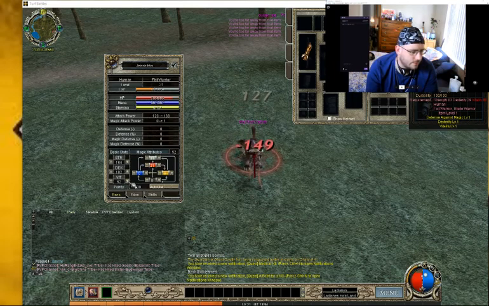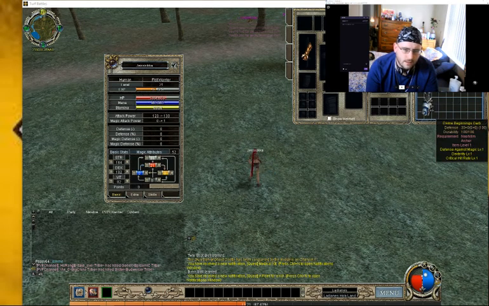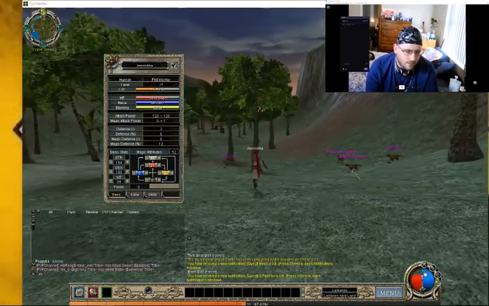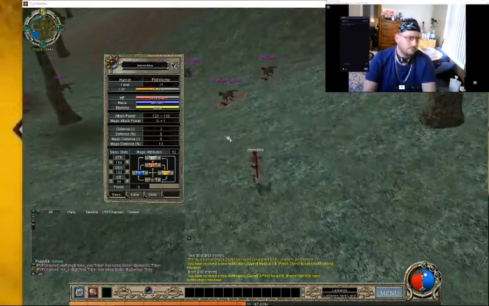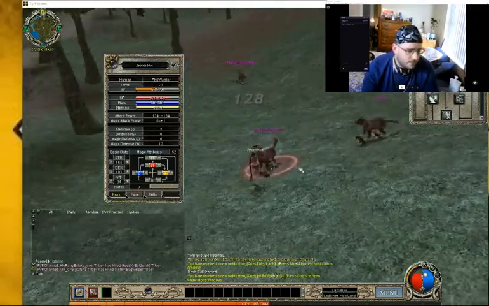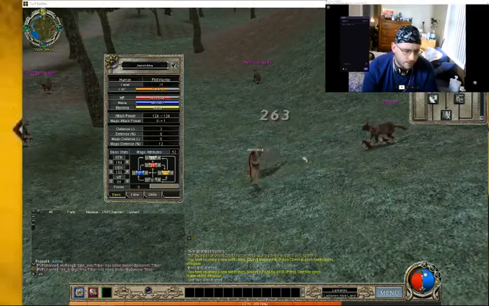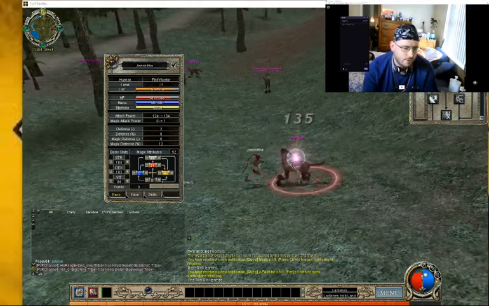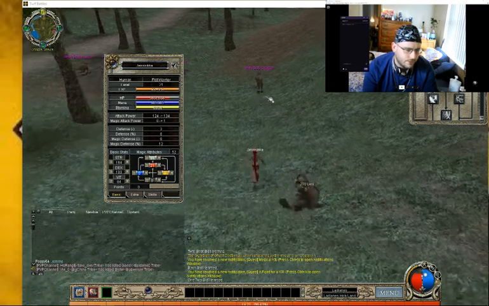Vitality. Let's get a little bit of points into vitality just so, again, we don't die. Always good not to die. And so we can put this stuff on. I do want a chest piece. Alright, we're at level 21 now. Got all of our points in. We're doing good. We're doing solid. This is kind of our goal, just to get to like level 30 or so. Then we're going to show you what to do from there.